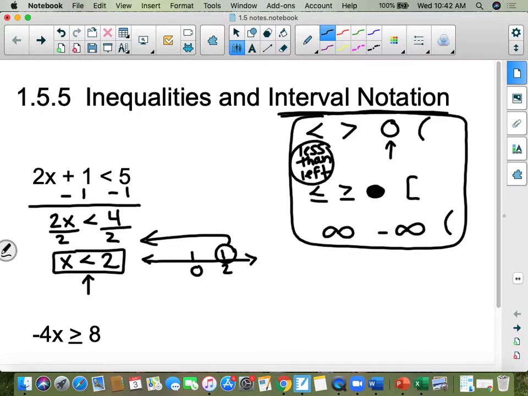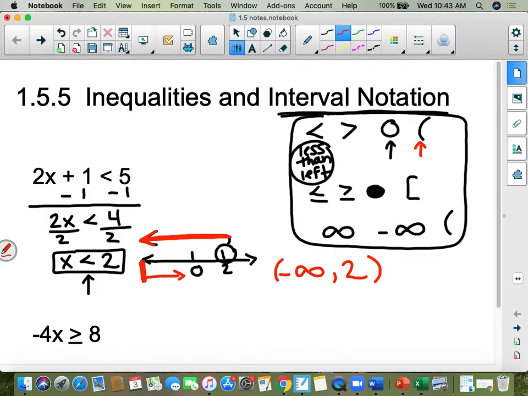The next thing I'm going to do is write my interval notation that you learned yesterday. I start over here on the left-hand side and I work my way to the right, just like you read a book. Notice that it's shaded in, so I know that my answer needs to start at a negative infinity, and there's always parentheses. And you're going all the way from a negative infinity to a positive 2. And since it's an open circle, you use a parenthesis attached to it.